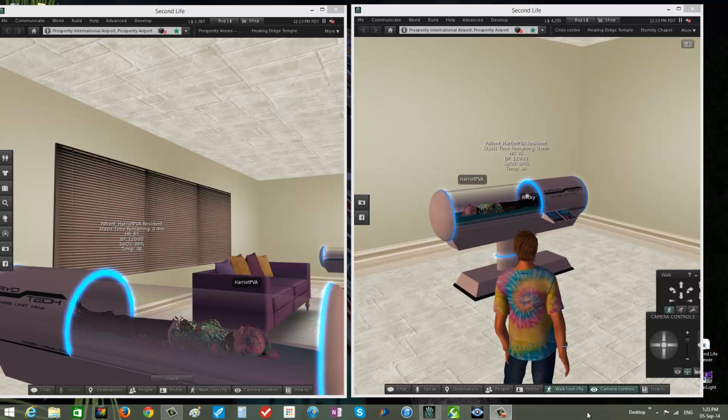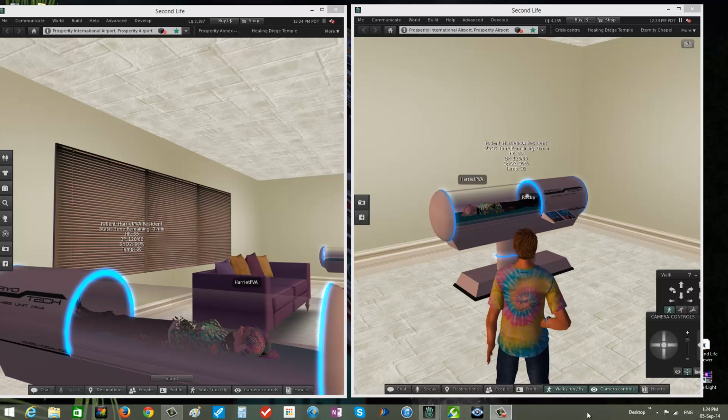And I just want to show you here what I'm doing. I have on the left side of the screen a window open, and I've logged in as Harriet PVA, and on the right side of the screen is my avatar named Rocky.